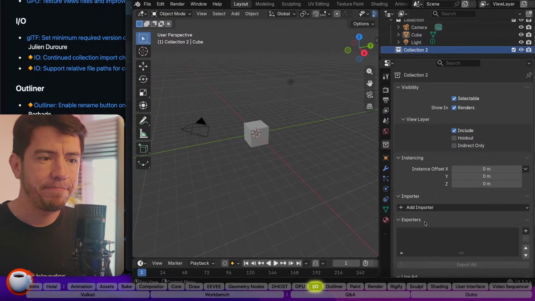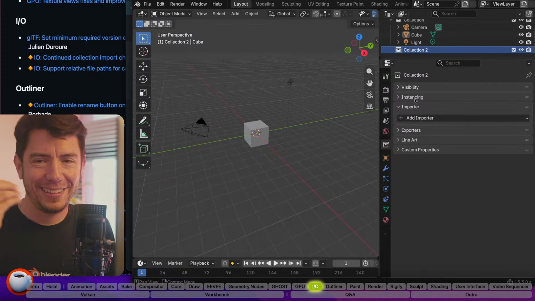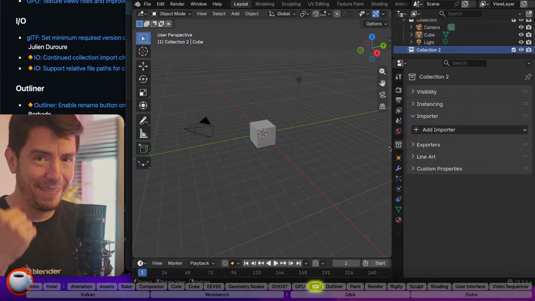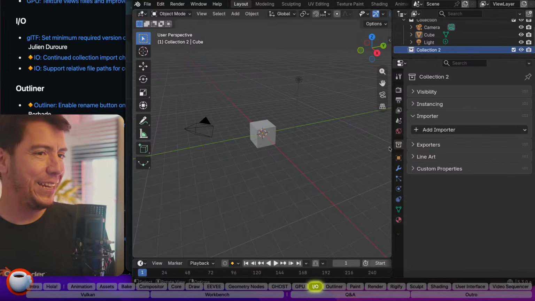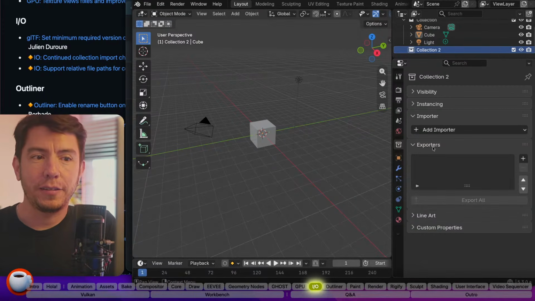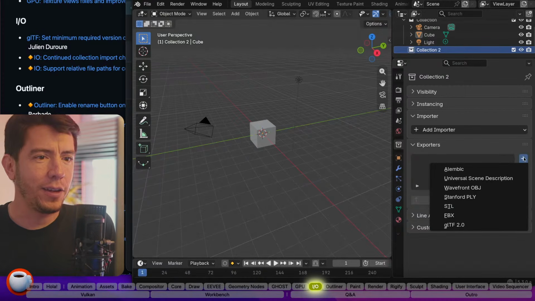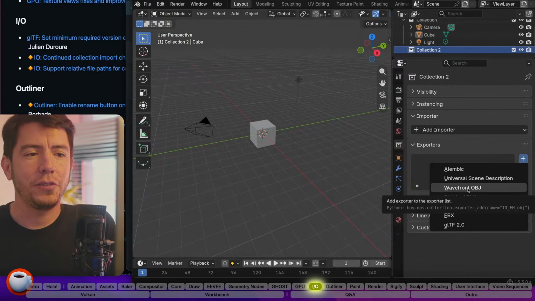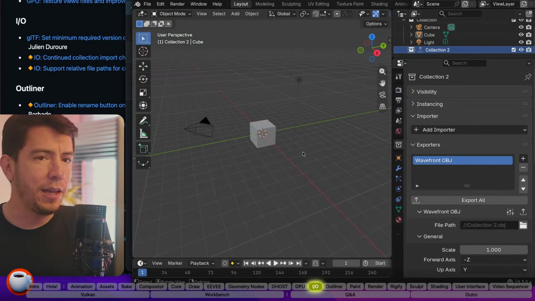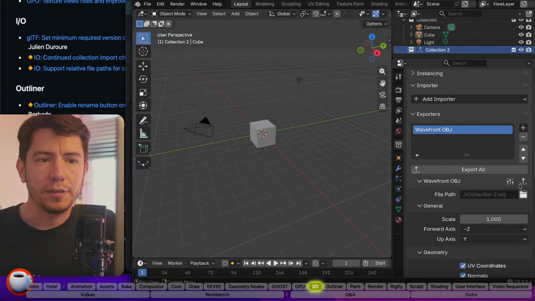And I just voluntarily showed a new feature of the outliner that I'm going to show you in a bit. Basically, there is this new panel called Importer. In the same way that there is the new Exporter, added a few versions ago, remember that instead of going to the file menu and exporting every time, now you can actually have an exporter here and re-export as many times as you want.